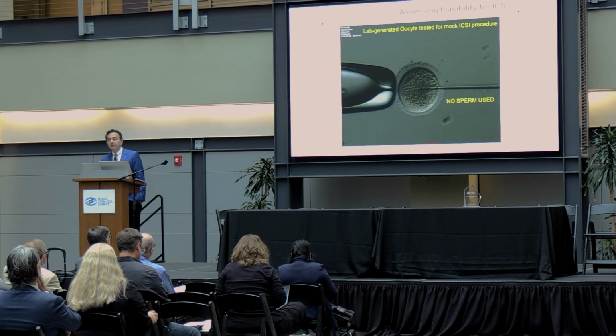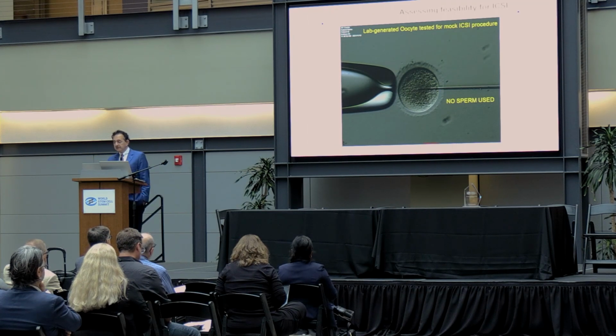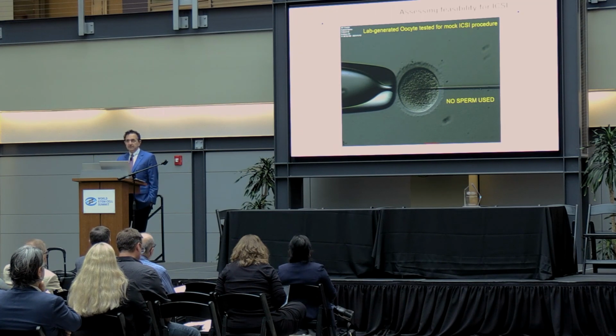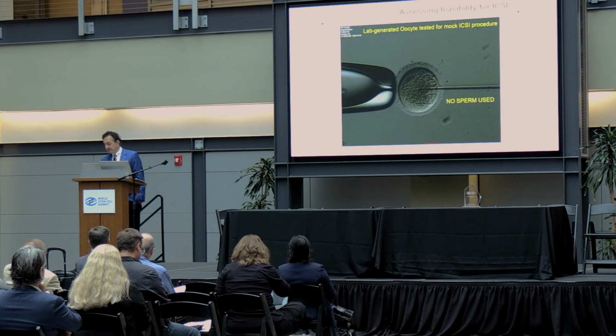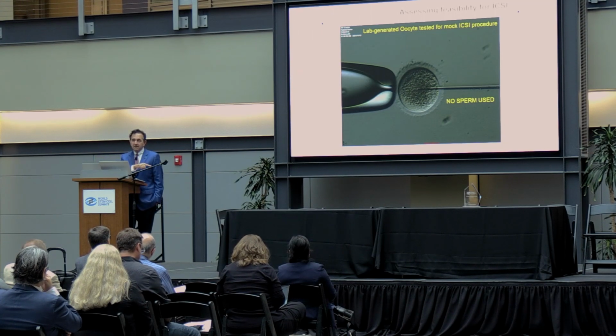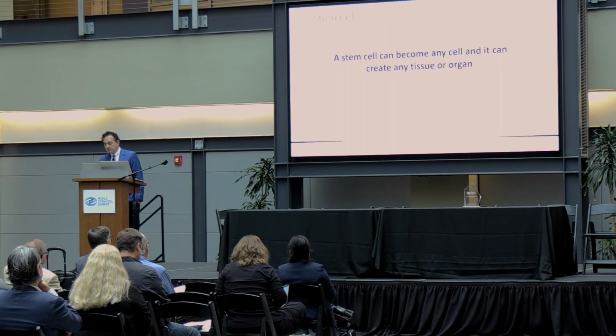And basically, we're now looking at using ICSI procedures, which is intracytoplasmic sperm injection, to try to move this technology forward. This was all done with human cells. It has not been implanted in humans yet. But this is an example of undifferentiated cells that we can differentiate, which is different from what I've shown you in terms of cartilage cells or muscle cells, etc.